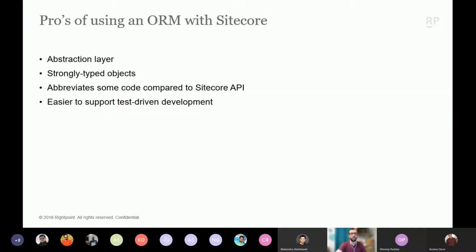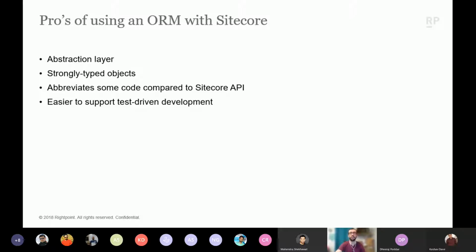So some of the pros that I have experienced, an ORM provides an abstraction layer. When you are developing with an ORM, you are not necessarily concerned about the Sitecore implementation of a given field or class. Instead, you're concerned about the abstraction that the ORM provides.